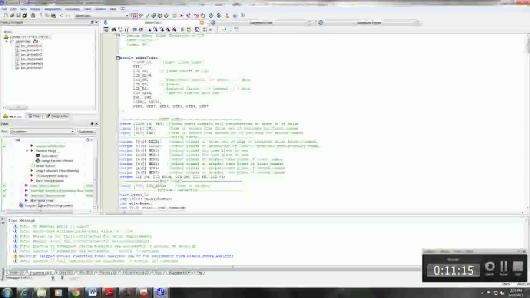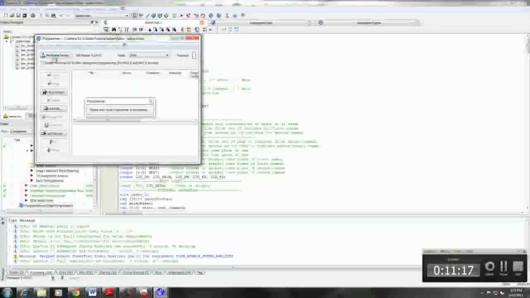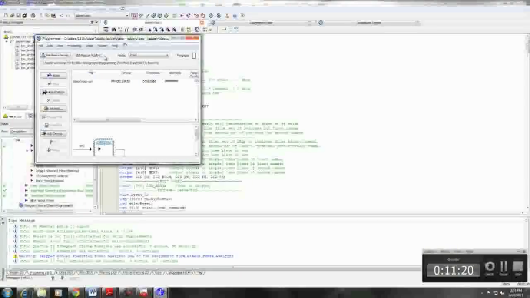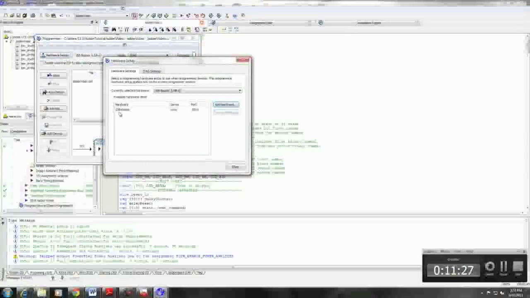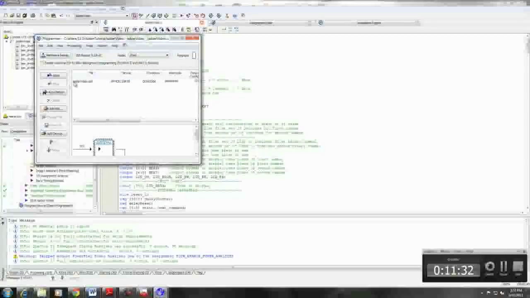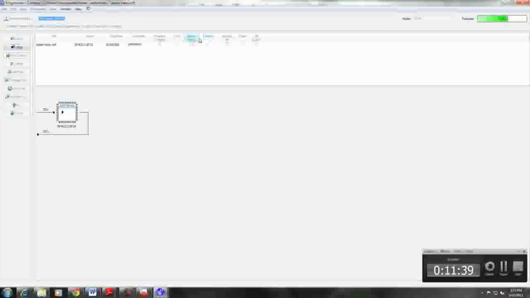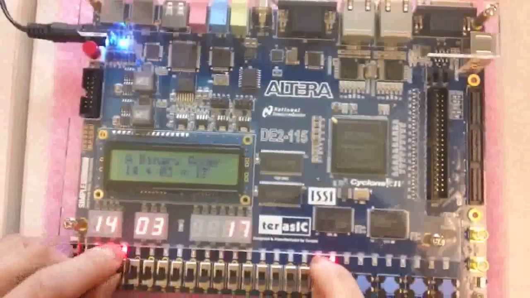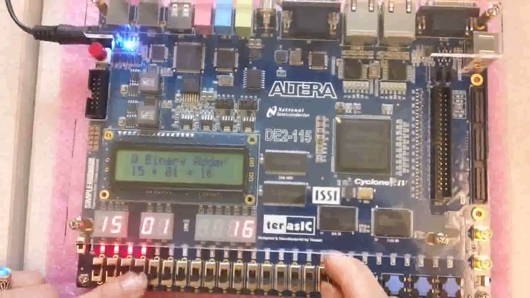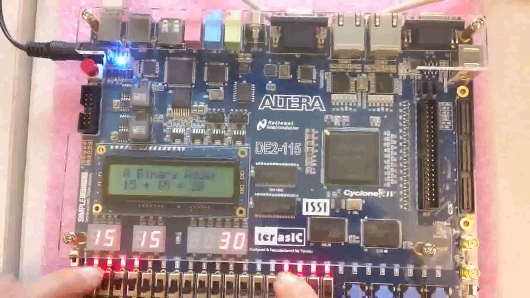So you just saw the note that it was successful. We're going to go down to Program Device, and the Programmer window is going to open. Our USB hardware, USB Blaster, is showing up. If it was not, you would select Hardware Setup and select USB Blaster, and then just close the window, and then it should appear. You're going to click the Start button, and you can watch in the upper right corner as it progresses through the synthesis. So this is just a snippet of what the end results will be when you've compiled and synthesized your design.